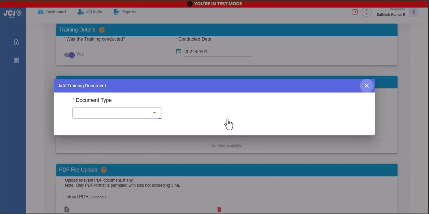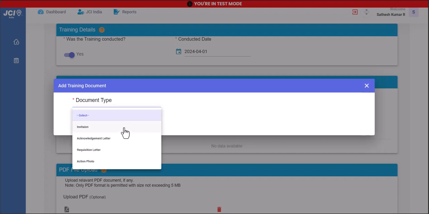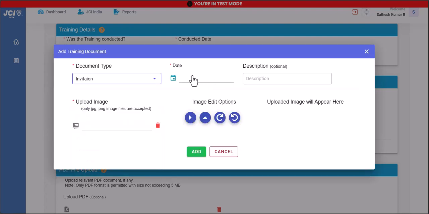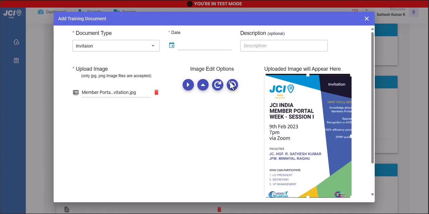The system will ask you the type of document that you are about to upload. First, upload an invitation. Here, as you can see, I have uploaded the invitation of the LDMT as prepared by the local organization, along with the date on which the program was conducted and a small description about the image that I have uploaded. Kindly note, for this tutorial, all the images and other documents that I will be uploading are purely for the purpose of this tutorial only.